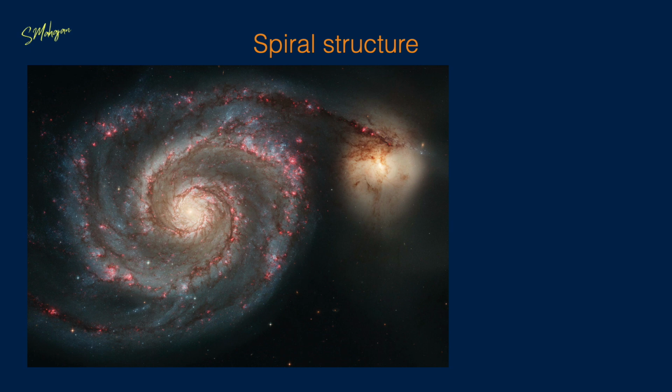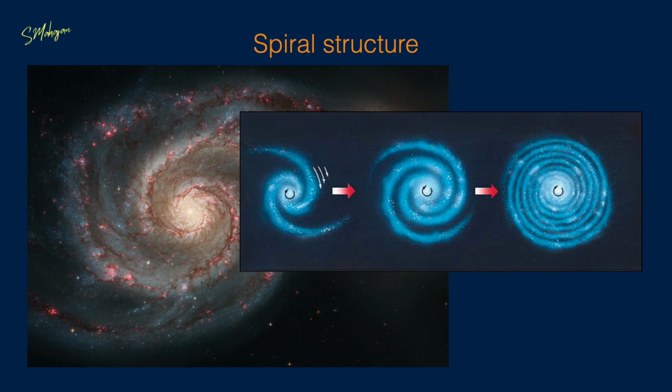However, this explanation cannot explain the spiral structure because we know that the disk of a galaxy rotates differentially, meaning the velocity of rotation varies as a function of the distance from the center of the galaxy. As a result, if all the material in the spiral arms were rotating together, the arms would wind up very tightly in a few rotation periods and vanish in a few million years.